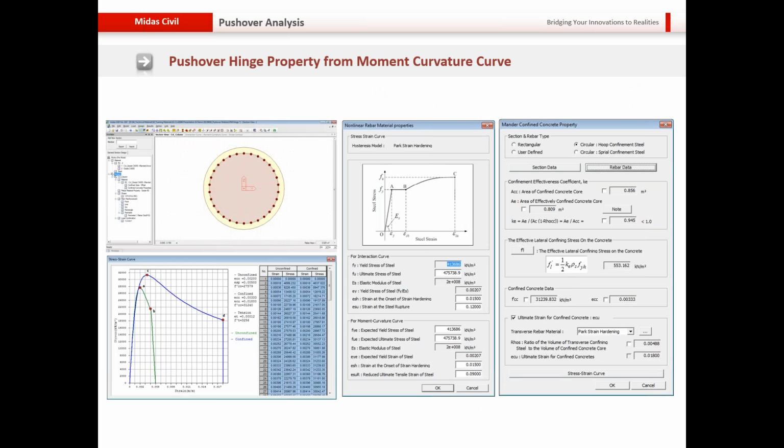For this, we can also use the Midas GSD, General Section Designer.